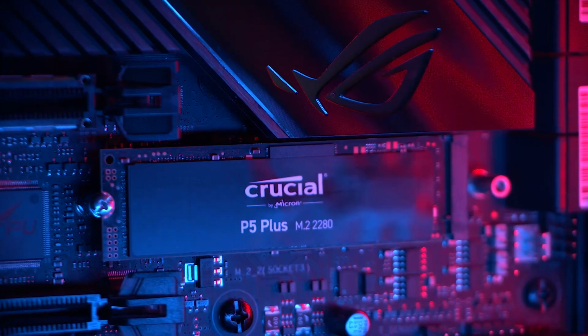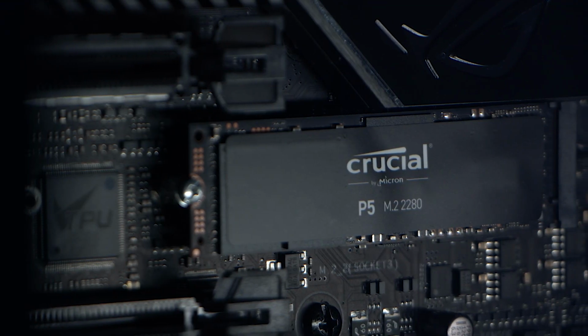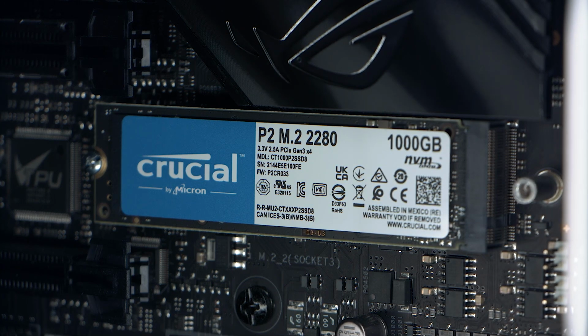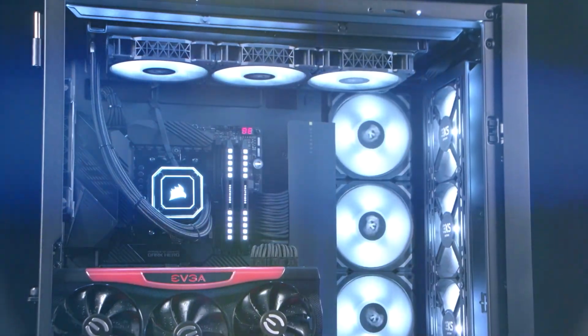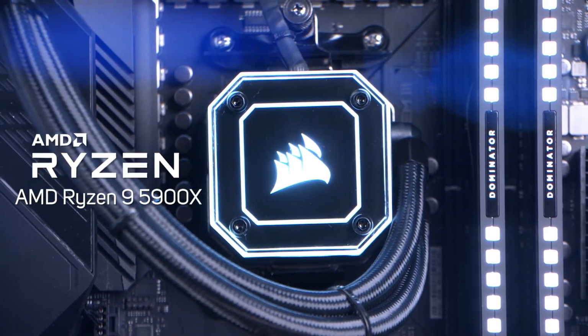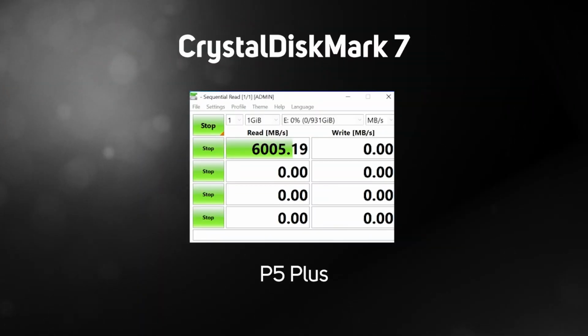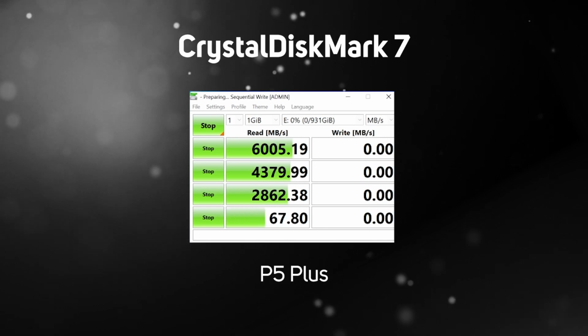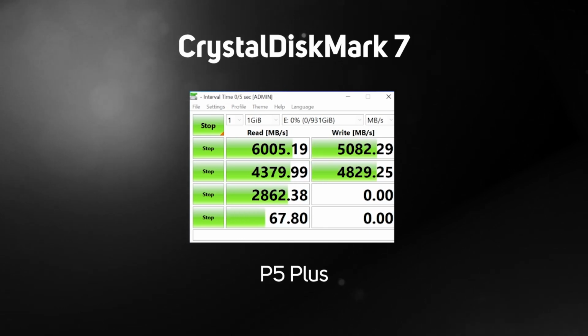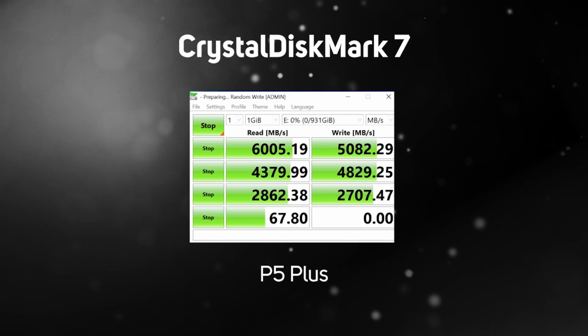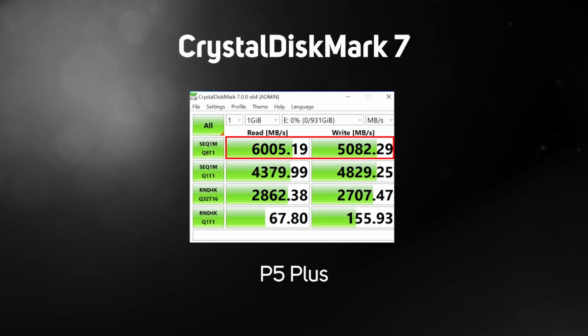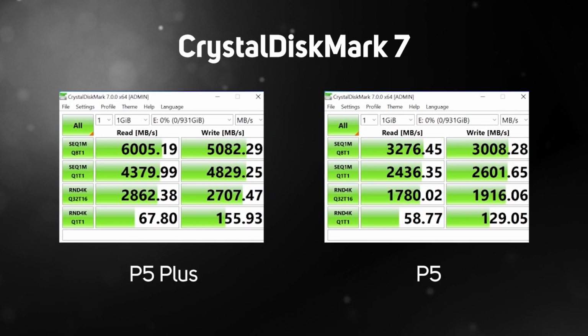For all these tests, we used a 1TB version of each drive and tested on our 3XS PCIe Gen 4 system, featuring an AMD 5900X and an Asus X570 motherboard. Firstly, we tested the P5 PLUS on CrystalDiskMark to do a synthetic benchmark. This allows us to see the potential speed of the drive without any bottlenecks. And as you can see, the scores are very close, almost spot on in fact, to the advertised optimal speeds mentioned earlier. They also show a huge speed bump over the P5.